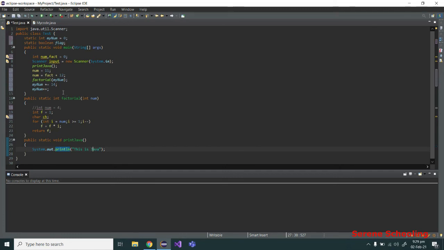Let's see how we can do that. You can either return this value into this method, or you can call this method in this method. Let me show you how global variables work real quick.